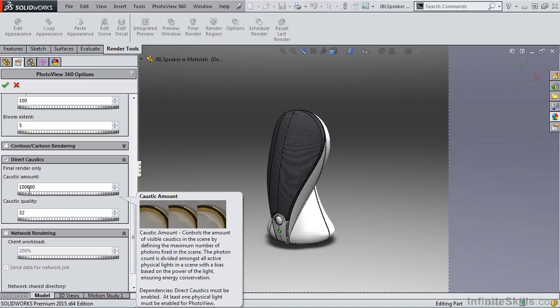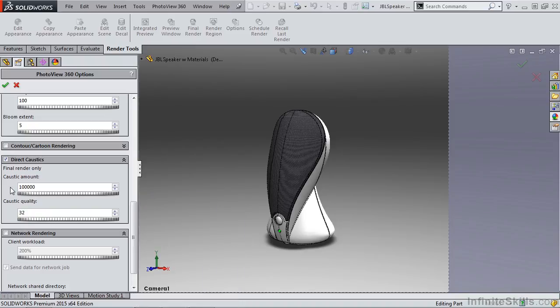Now, if you're doing intermediate renders at lower quality and lower size, I would typically leave bloom and direct caustics off because these things do add a bit of time to the overall render. So if you're trying to narrow things down, turn these off, make the render size smaller, quality a little bit less to make sure that your overall scene and everything looks right. And then you can start playing with these and turning them on and looking at what the settings are doing. I highly suggest that you use render region when you're talking about some of these, and render region we'll talk about in its own video as well.